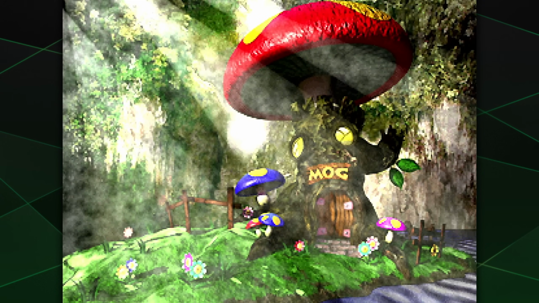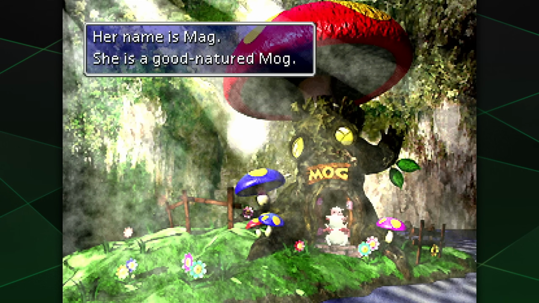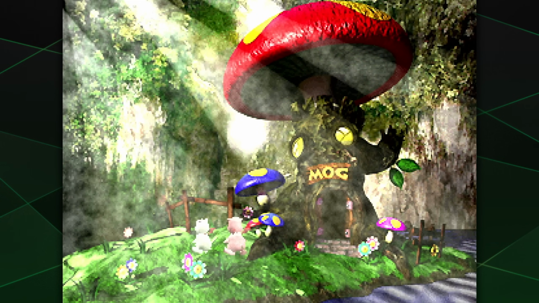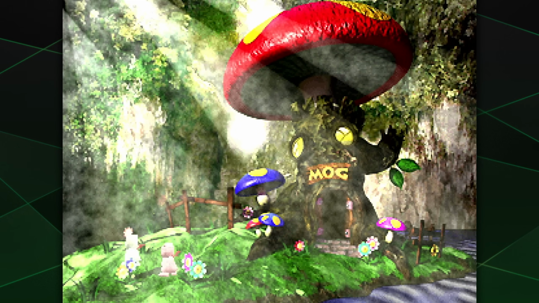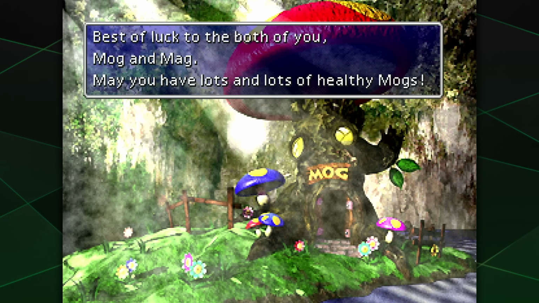Sometime later. Looks like things are going good with his new Mog friend. Time for a quiet date in the forest. Her name is Mag. She's a good-natured Mog. Best of luck to the both of you, Mog and Mag. May you have lots and lots of healthy Mogs.